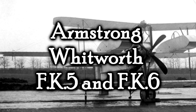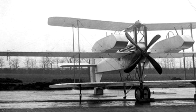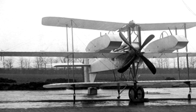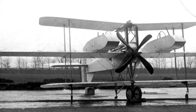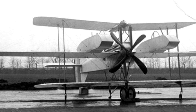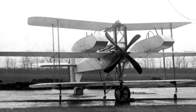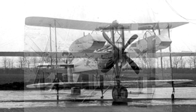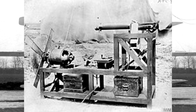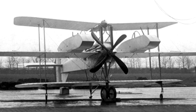The Armstrong Whitworth FK-5 and FK-6. Now, it may sound weird to put two different planes on this list in the same spot, but they are directly linked in terms of their production and design. In early 1916, the British War Office drew up a very specific specification: they wanted a multi-seat escort fighter to be powered by one of the new Rolls-Royce Eagle engines, with an endurance of at least seven hours. It was intended to protect formations of bombers from German fighters. At that time, there still wasn't a good synchronization gear that would allow guns to be fired safely through the propeller disc, so all the designs that were submitted were a bit unconventional. Both the FK-5 and the FK-6 were triplanes, which had been proven somewhat effective in terms of maneuverability.